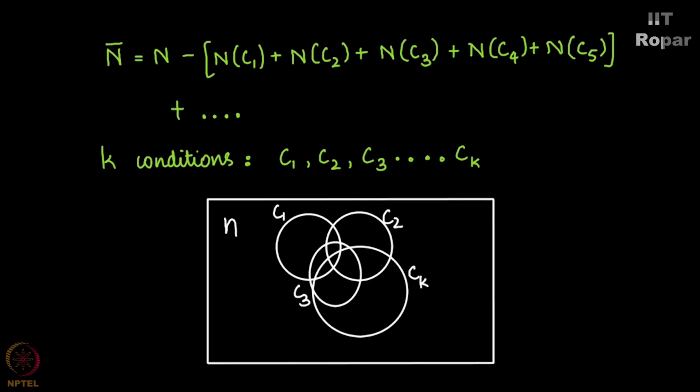And look at this big rectangle. The total number of elements inside this rectangle is n in number, and what we need to count is the total possible entities that are outside all these k number of Ci's, C1, C2 up to Ck, right? Okay, so generalizing what we discussed a while before, the formula goes something like this.